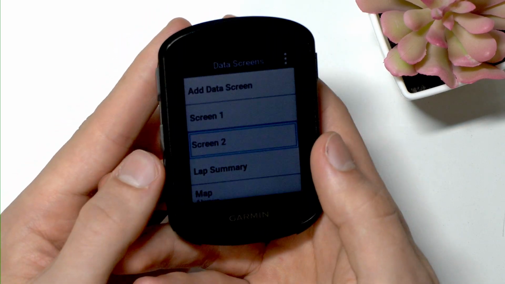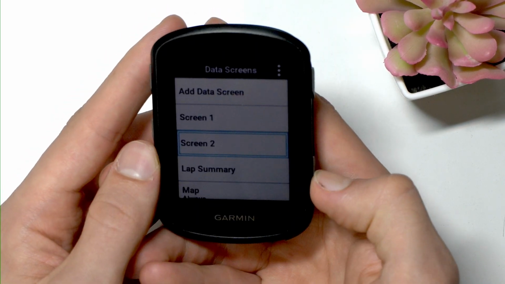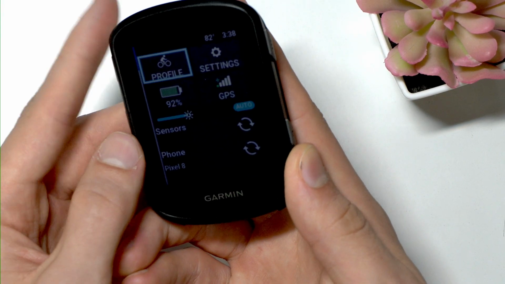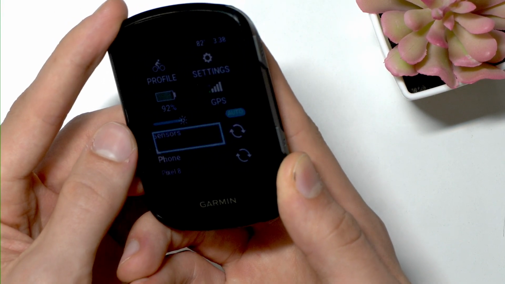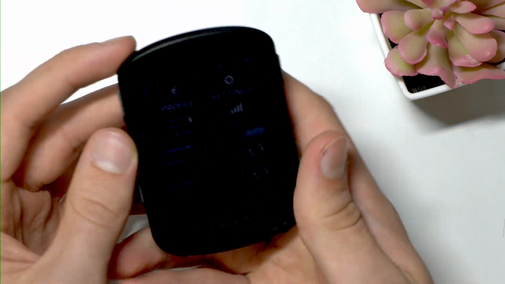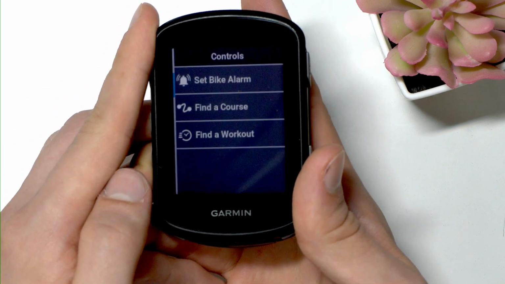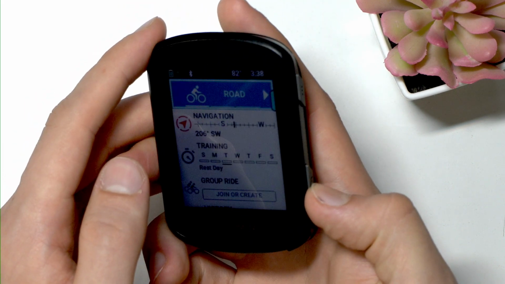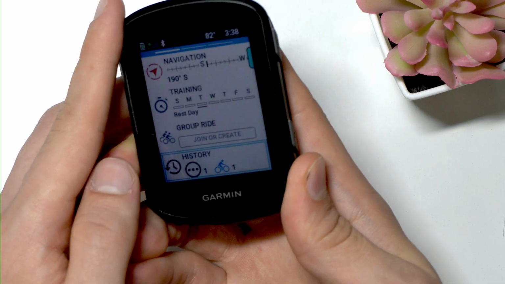Now let's go back, and now we have our second data screen right here. So let's check it out. Scroll down. Okay, first of all, let's press the back button. Let's scroll down.